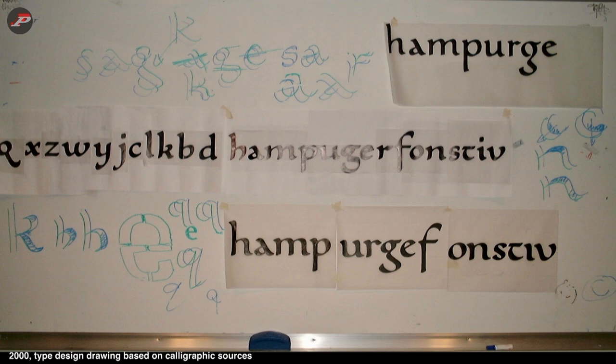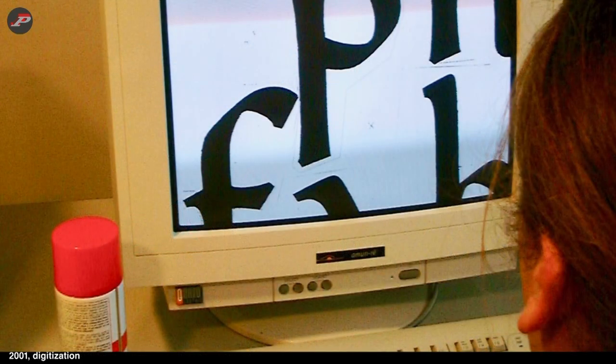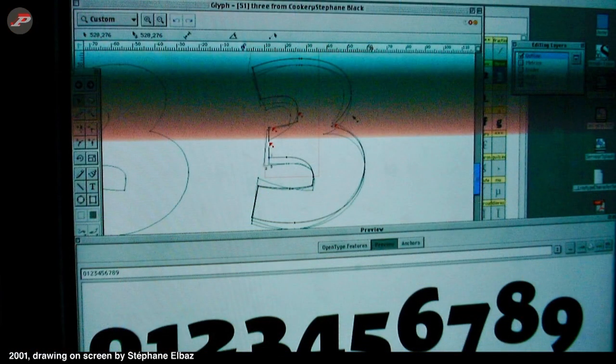Also, a way to let students think that their own typeface, which they will have to design in the class, also has a potential value. There was an alternative to becoming famous in one week by giving away your first font that you've designed. Today it's one day, with social networks.